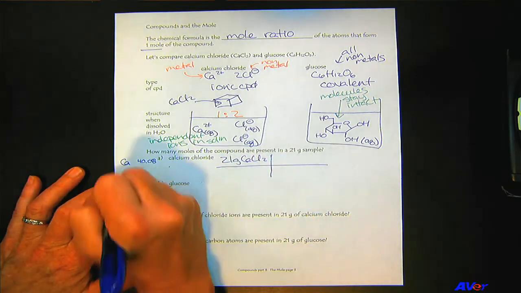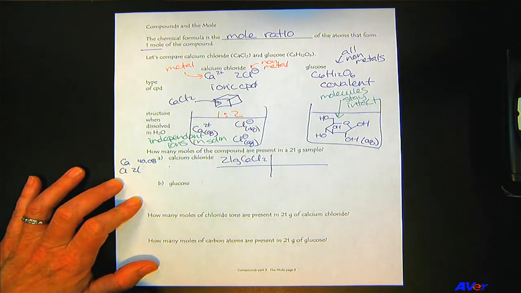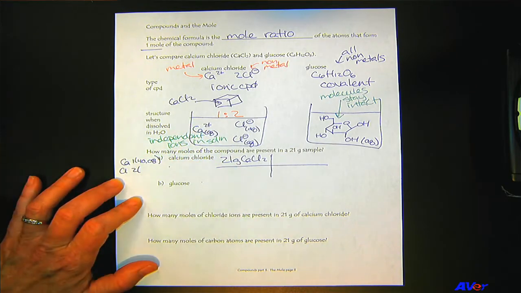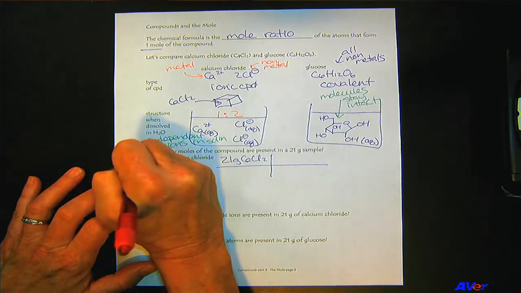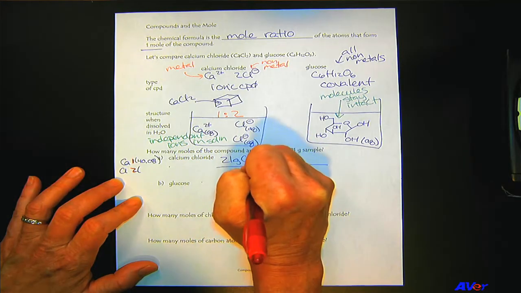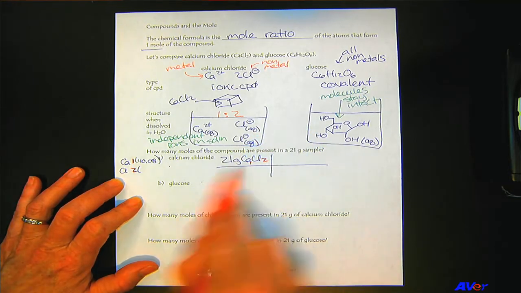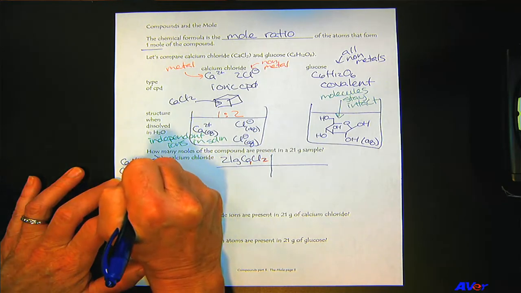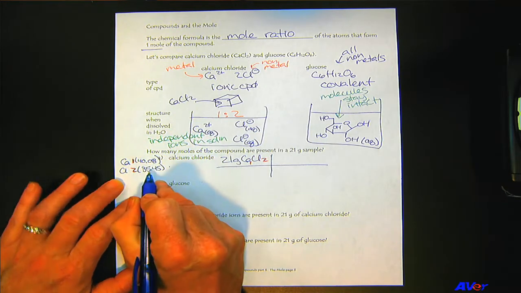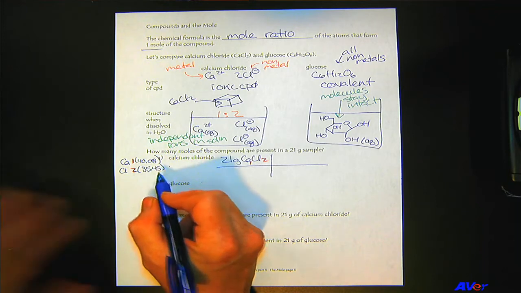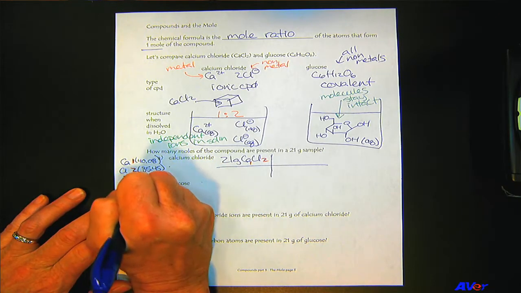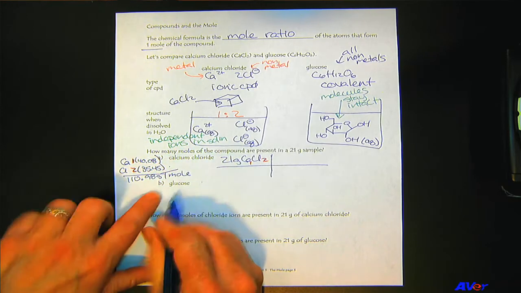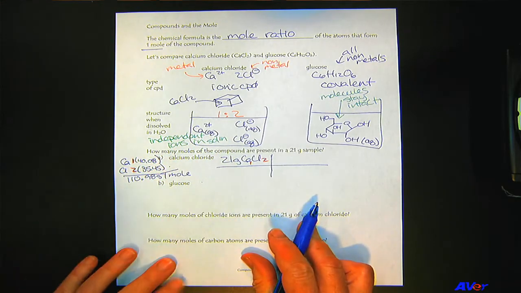And then the chlorides, we have 2 of those, right? So the 1, I'll put the 1 there. Maybe we should put those in red, okay? So the 1 and the 2, those come from the ratio. So 1 calcium, 2 chlorides. The mass comes from the periodic table. So when we add those all together, 110.98 grams per mole. It's very important to put the units. They're going to help you, right?